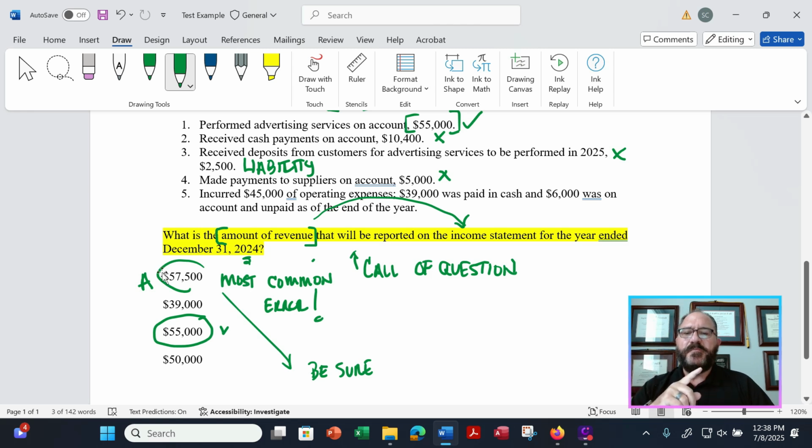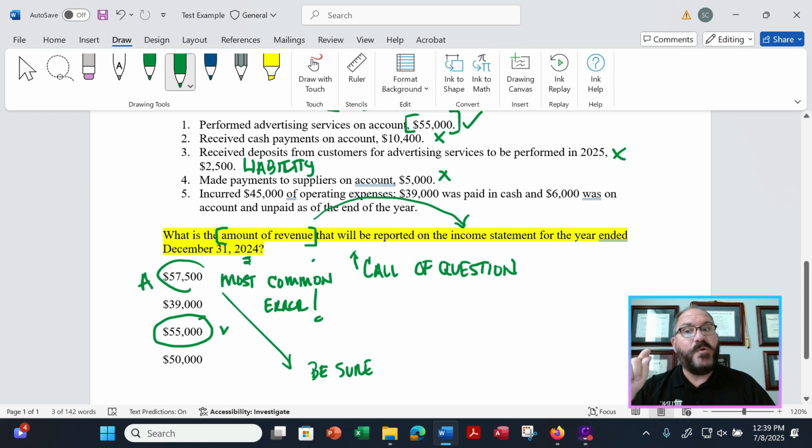You see letter A. For most computerized tests, you've got to remember, every time this test is done, they are collecting tons and tons of data. They know what the most common wrong answer is. So what the people that make these tests normally do is put the most common incorrect answer in spot A, right here. That doesn't mean A is necessarily wrong, but I can tell you, if you are guessing on a computerized exam and you have no idea, do not pick A, okay?